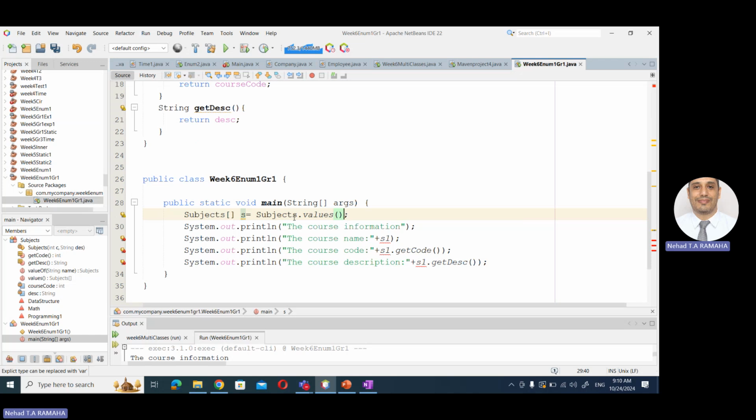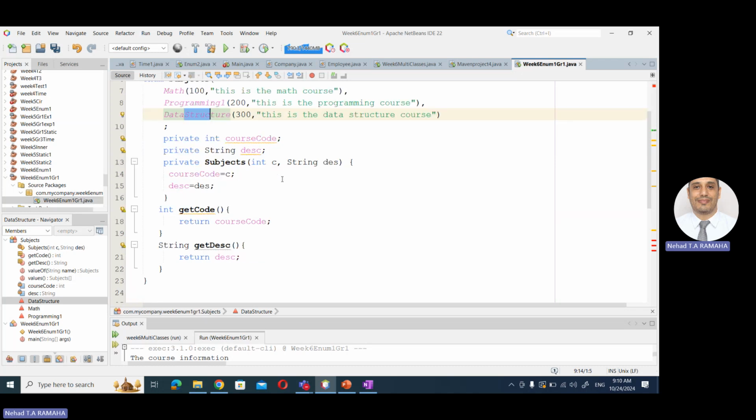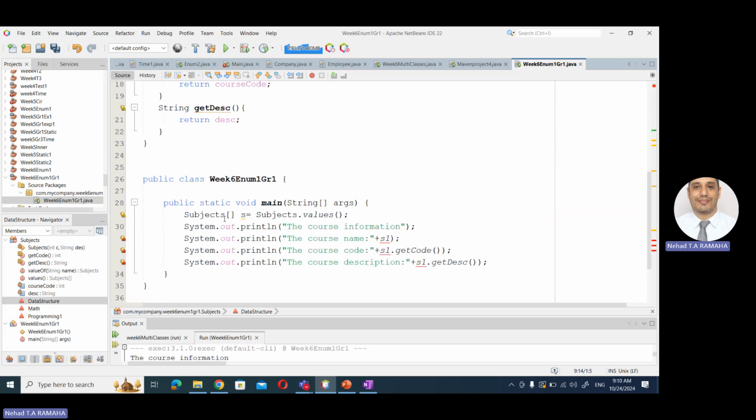So what's this dot values? It gives all the values from the enumeration. It's more than one value. Here we have 3, we could have 100. So if it's more than one value, we need to keep it inside an array, yes? So now we have all the enumeration values using the method values.